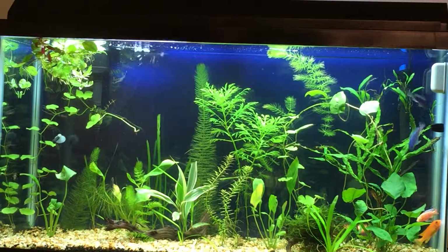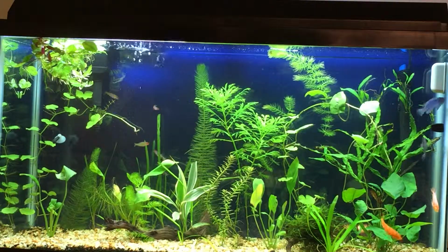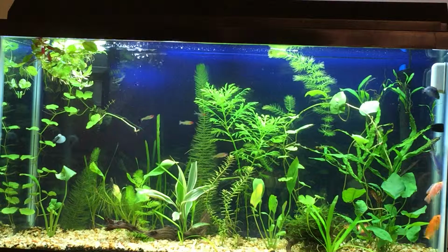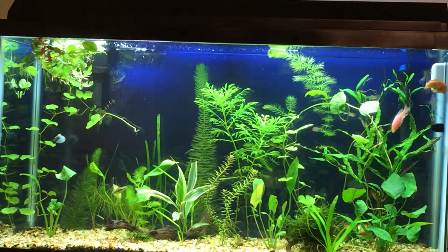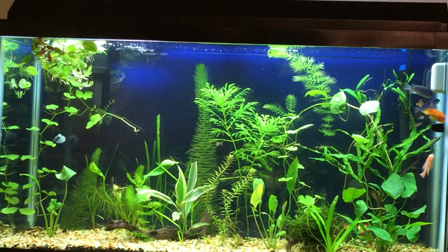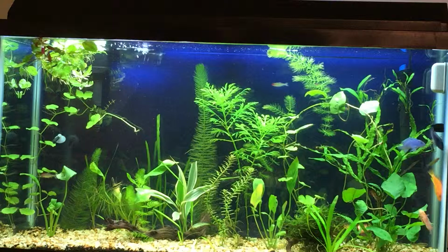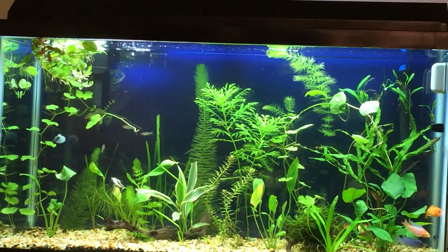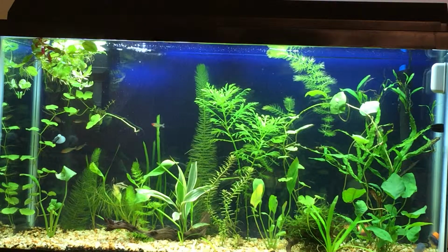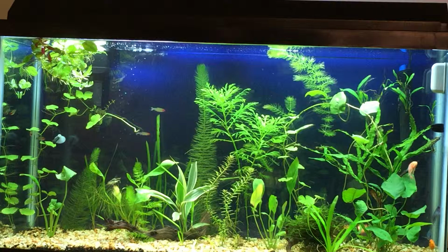I've researched it. People say it does nothing but good things for clearing up your water, making your plants look better. The algae, the biggest thing on the plants, on the glass, all those silicates are going to be trapped in that media. And by the way, Phosguard, for anybody who doesn't know, it's just a media. Seachem makes it. You just throw it in your canister filter, or at the least, float it in a bag where the water's flowing.